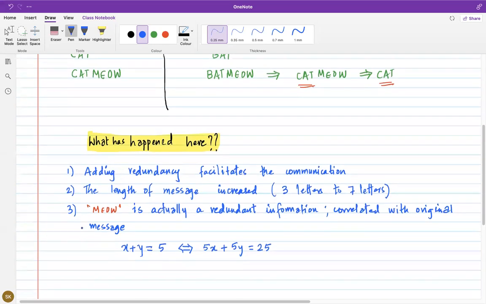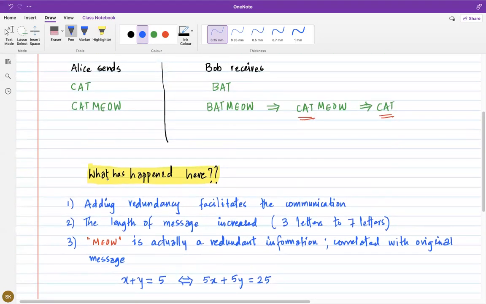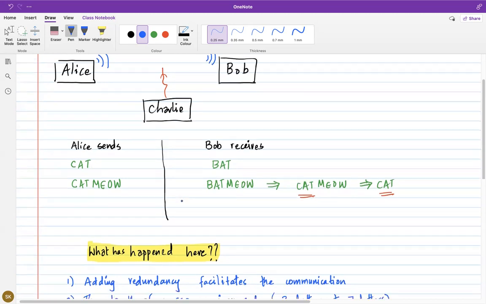So what is our goal? The general goal is that you want to bypass some kind of noise that you receive in the communication system, and so in order to bypass this, you add some piece of extra information. In some sense, you say that you have encoded your message from cat to a longer length, which is known as cat mu here in this particular example. So you have encoded your piece of information so that the original message can be retrieved from the received vector that the receiver will get.